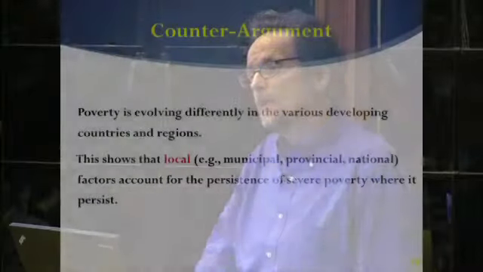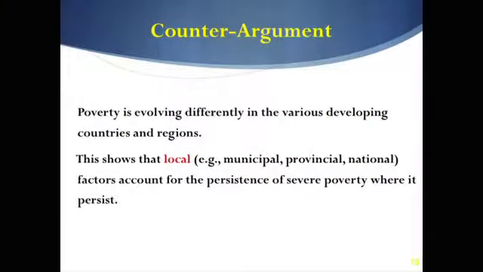Now, the counter-argument that is often made to this, and actually is very popular, and you find it in The Economist magazine almost in every week's edition, is that this can't be true because poverty develops differently in different countries. So in some countries, poverty has disappeared very quickly. In other countries, it has gotten worse and worse, and because of these great dramatic divergences in countries, it can't be true that supranational institutions are to blame or have anything to do with the trajectory of poverty in the various countries and in the world at large, because they are all governed by the same supranational institutional order.